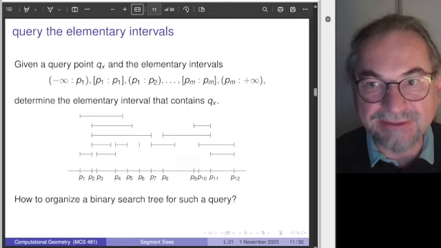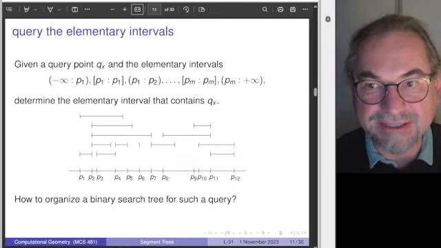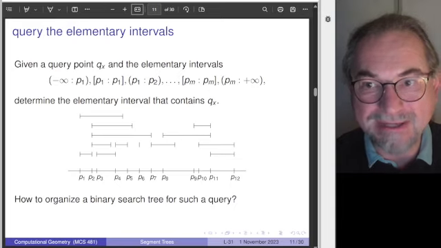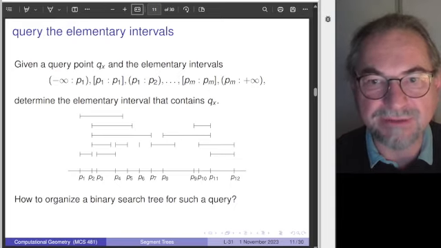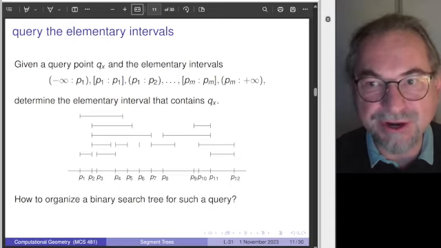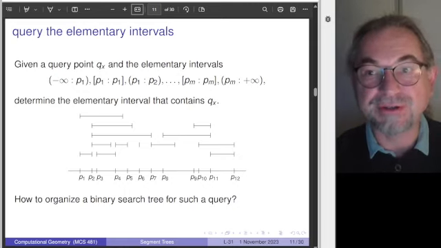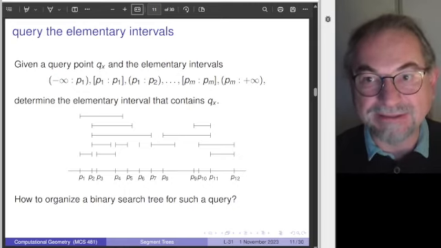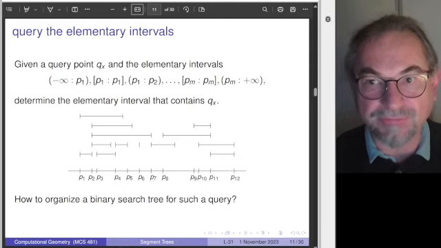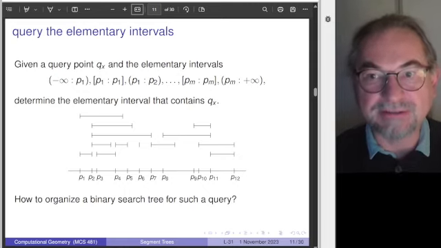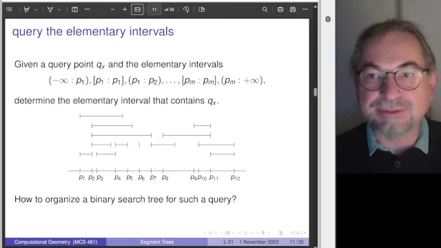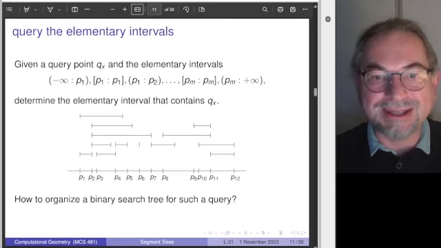And that means that the intervals that are spanning many elementary intervals should be higher up in the search tree, because if things are larger, we want to find them earlier. Things are small, you can accept that you will need to go a little bit deeper into your binary search tree.